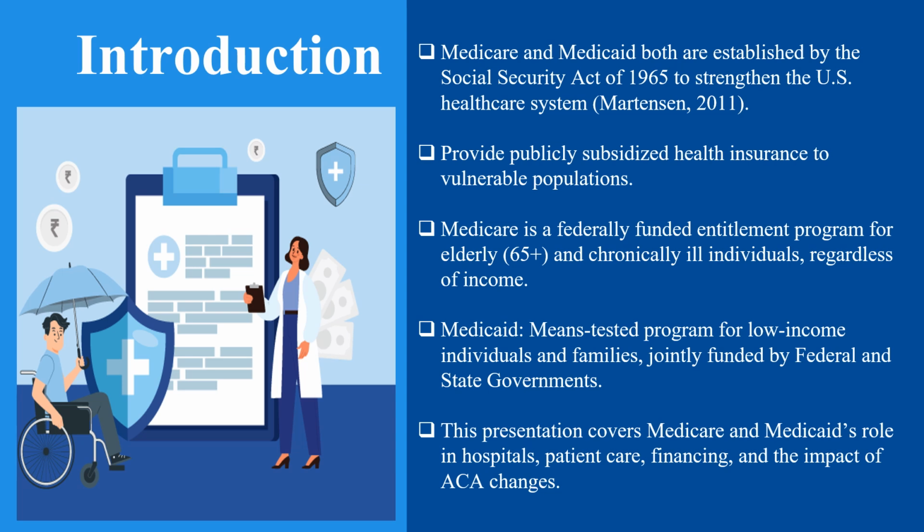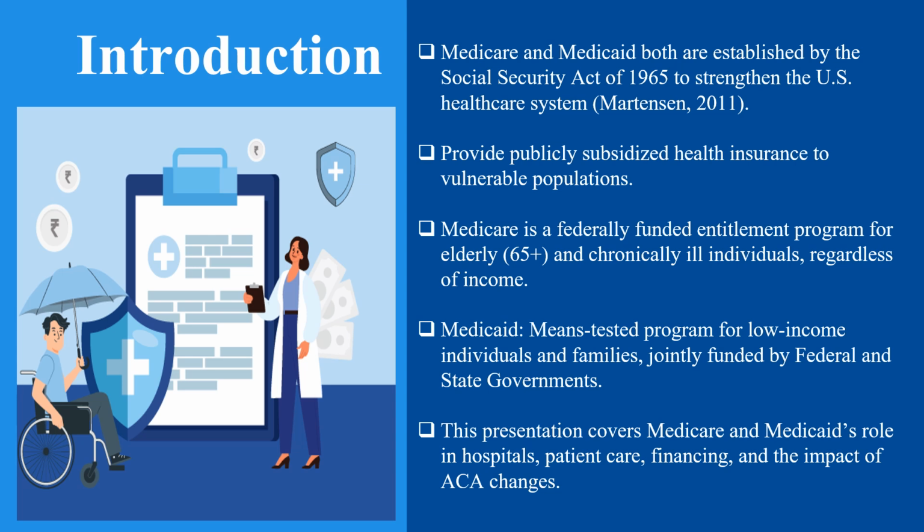So Medicare and Medicaid are cornerstones of the social safety net for elderly and impoverished Americans. Over 50 years ago, Congress passed the Social Security Act of 1965, which established Medicare and Medicaid and made hospitals central to the U.S. healthcare system. Medicare is an entitlement program for elderly and chronically ill Americans to safeguard them against bankruptcy due to illness, and this program is financed and administered by the federal government.